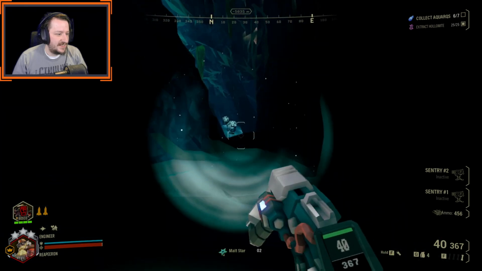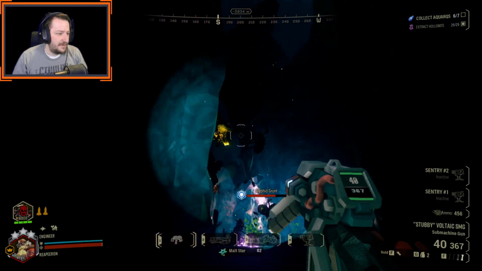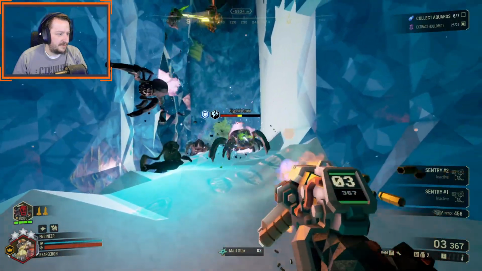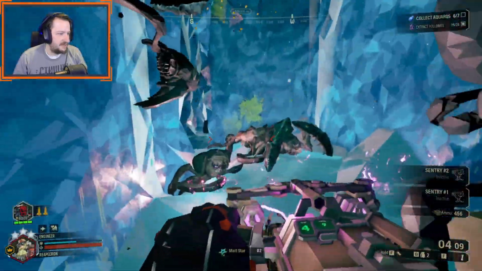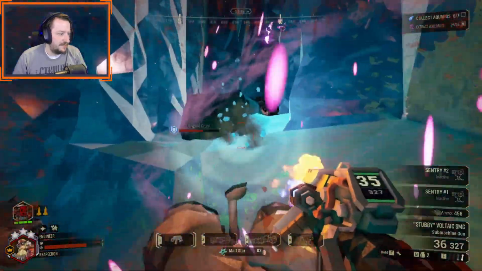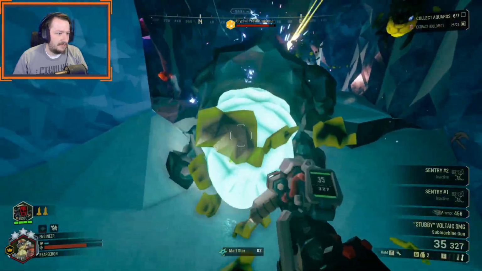Nice. Okay, so we just have to survive the horde. Which I feel like we can do, yeah. Because we have quite a good amount of AoE damage here. Alright, I'm just going to run through the plasma trail then. And use dash to put myself in a better position.